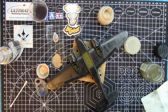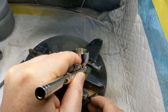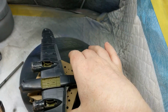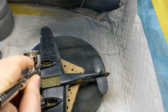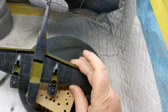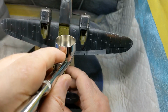So those enamel washes are given quite a few hours to dry. It's probably actually the next day that I've come back to it. So now I'm just trying to add some emphasis on the exhausts. I'm using some of the ammo shaders, which I believe are essentially a diluted ink. I've used a mixture of light grey and grime, just to try and highlight where those exhaust areas are on the underside of the Blenheim.